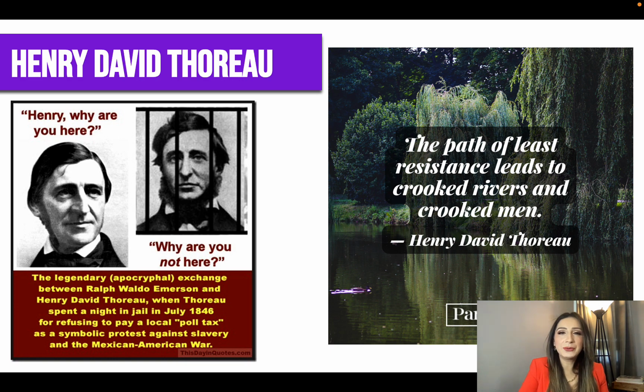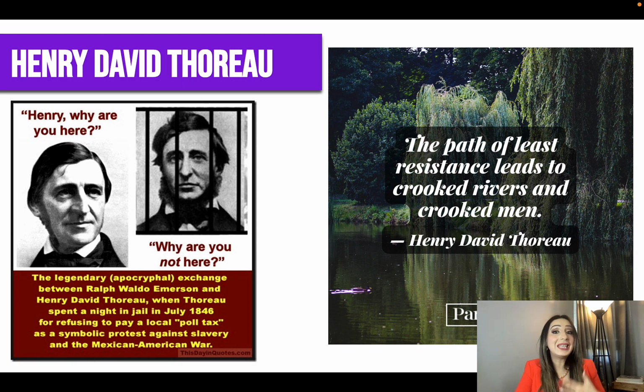The last one is Henry David Thoreau. We've already spoken about him. He's a transcendentalist. We talked about him during the Age of Reform. Now, as a transcendentalist, he believed in the individual doing what's right, even if it's wrong. So, for example, he believed that slavery was wrong. And he knew that during this time, the United States of America was collecting taxes to finance the U.S.-Mexican War. So he refused to pay those taxes because he knew that if we won the U.S.-Mexican War, we would get all this land all the way to California. And what that would mean is that slavery was going to spread. And he did not want slavery to spread because he believed slavery was wrong.